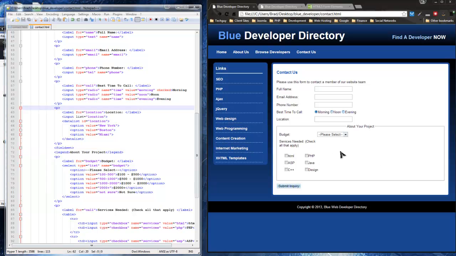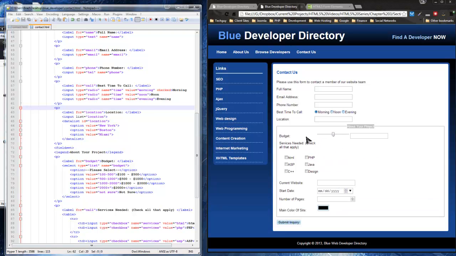Now you'll see our old form, we have a budget and we have a drop down with some options, and then on the new form we have this cool little slider where we can slide it to whatever we want. It goes from 0 to 10,000. It's not optimal to have it start at 0 because obviously that's not a budget. And you probably wouldn't use this either, you wouldn't use this in this context.